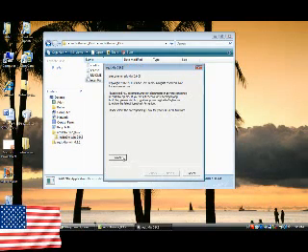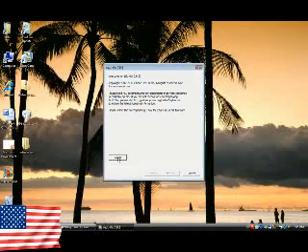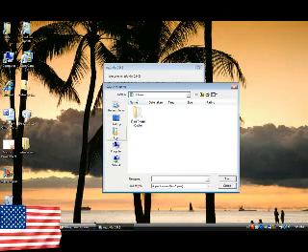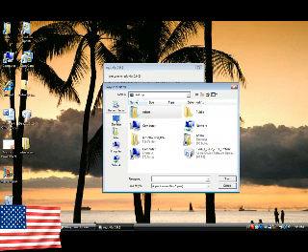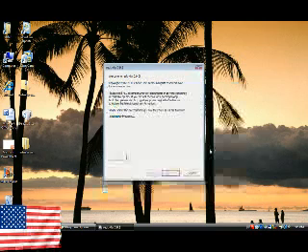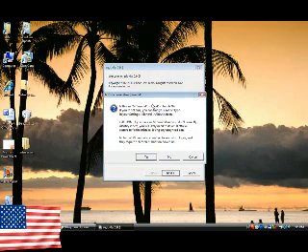Run. Now, once you get right here, you need to go to browse. What this is looking for is the firmware. The firmware will be the thing that you downloaded, like the restore or whatever. You need to go there, double click it. You can see right here it's saying processing.